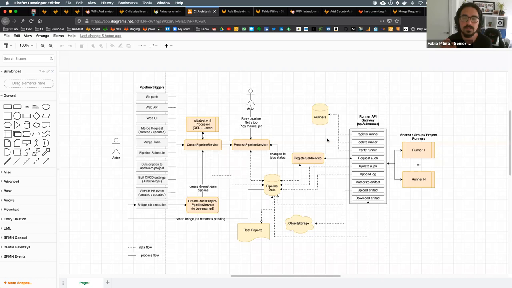And in that case it's whatever has already been reported. So all the artifacts, all the jobs that have been completed, the artifacts that have been uploaded, those will be available. So even if you want to go in the UI and have a look at them, you will be able to see.